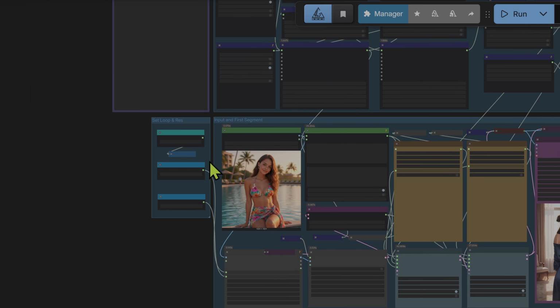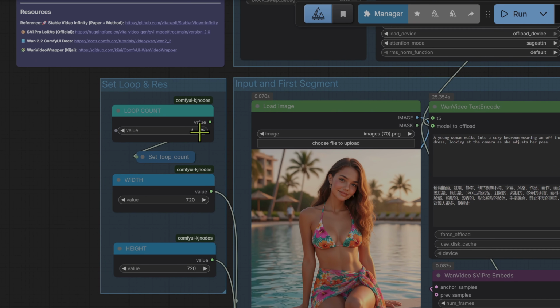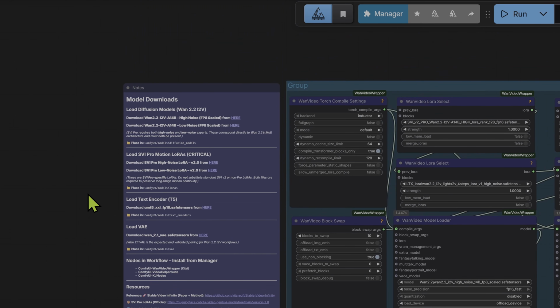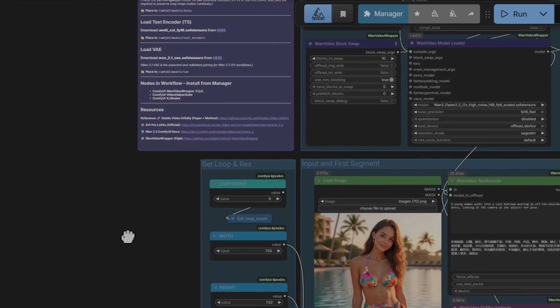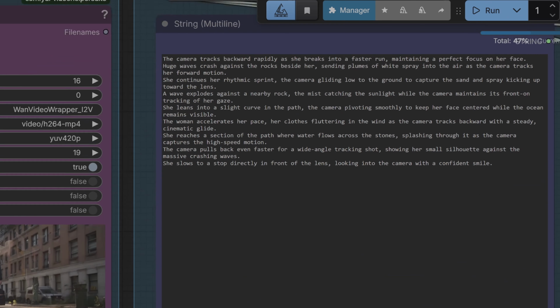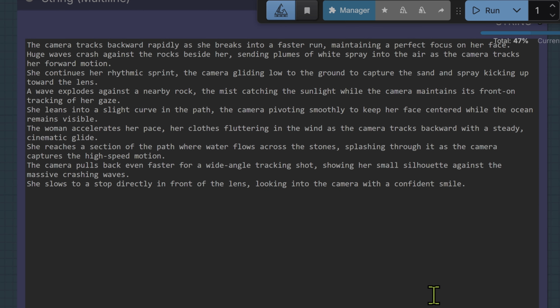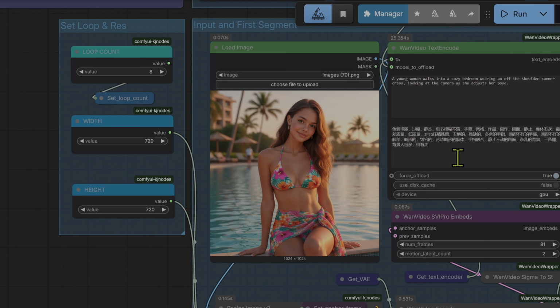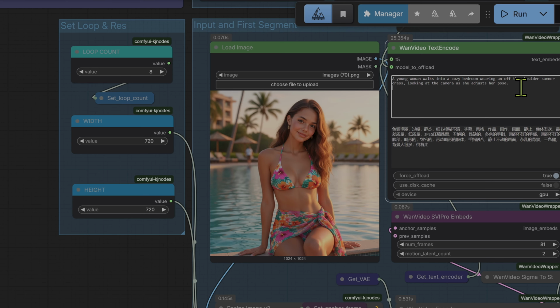Before I run this, just to be clear, there are two versions of this workflow. One is a free reference setup that shows how SVI Pro behaves when everything is configured correctly. The one you're seeing on screen adds travel prompts for people who want to push longer shots without rebuilding everything themselves. Same principles, same constraints, just different levels of control. Let's look at the free one first.